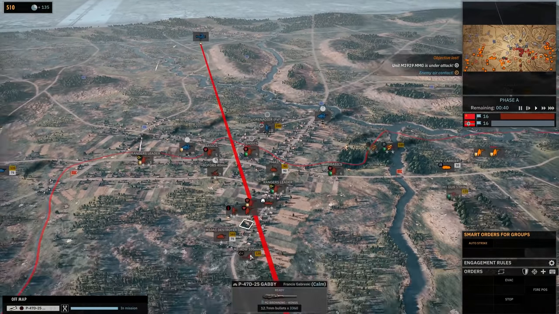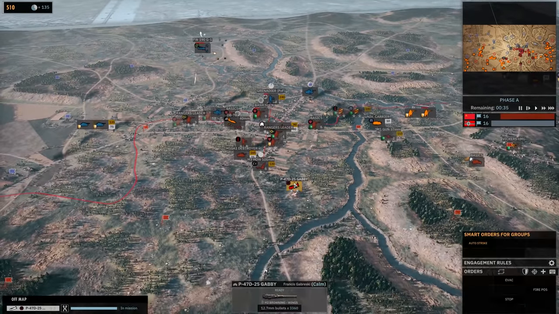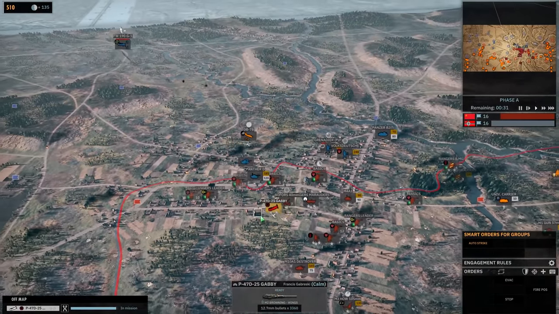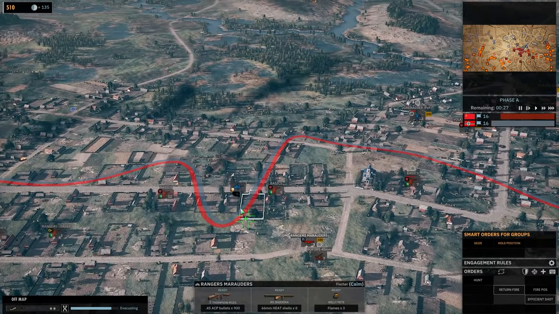Plane, not sure what that is. Trying to hit. Okay, it's a Focke-Wulf with bombs. We got smoke barrage coming out. Not sure if that's very effective, but okay. I don't think we're gonna catch that Focke-Wulf. I don't want to risk my plane.